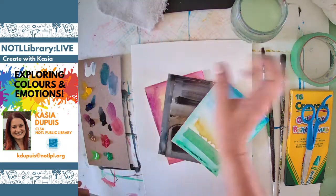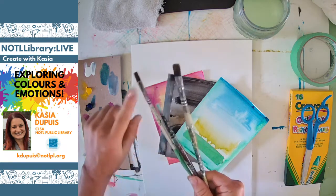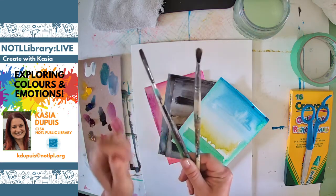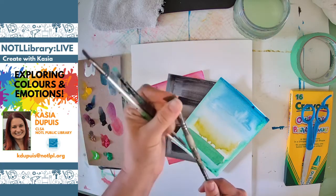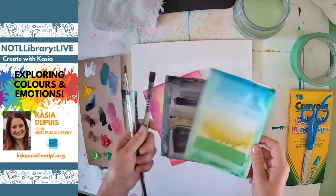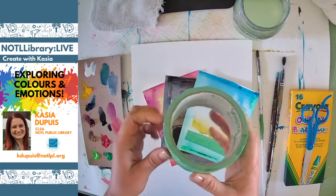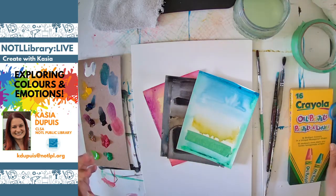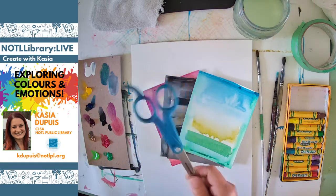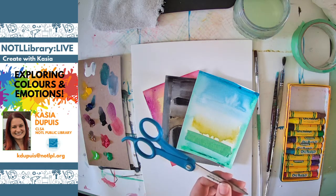You're also going to need a cloth, water to wash your brush, and brushes to paint with. I have my trusty three: a medium flat brush, a fine point round brush — though it's kind of fuzzy now, which I like — and a big fuzzy brush for covering big spaces. This big brush will be great for today because it gives a nice soft texture. You'll also need some tape — masking tape or painter's tape — and some pastels or crayons. I have these Crayola ones. Don't forget a pair of scissors because we'll be cutting the paper.